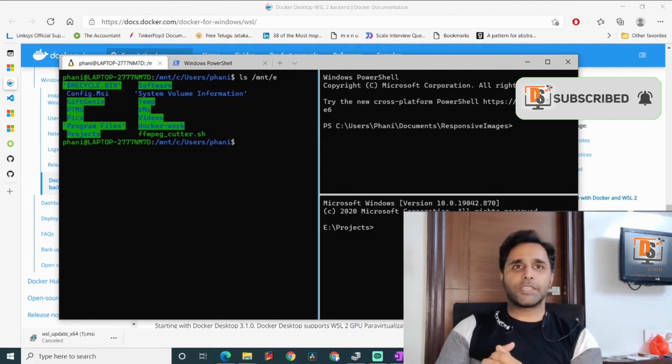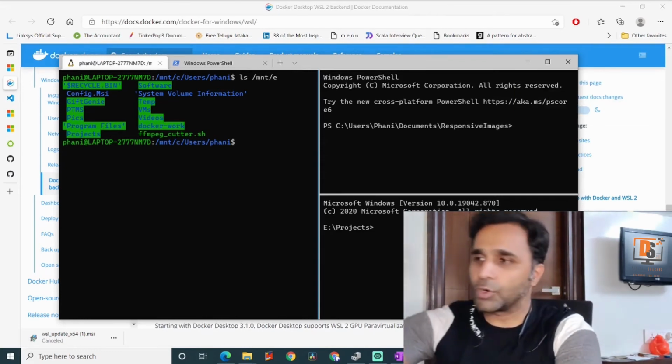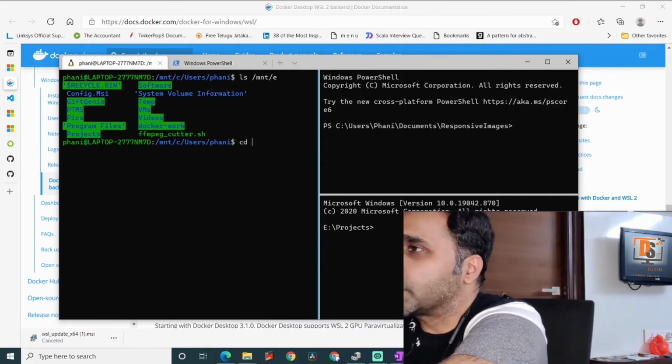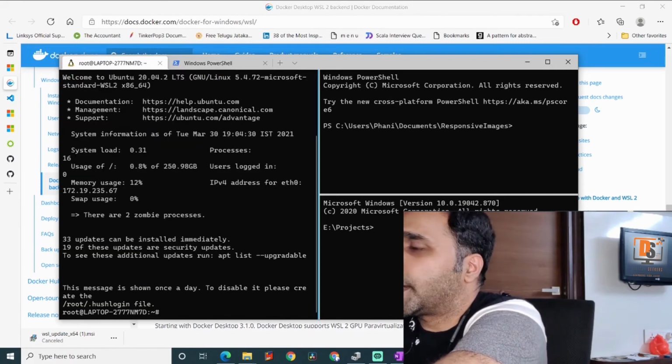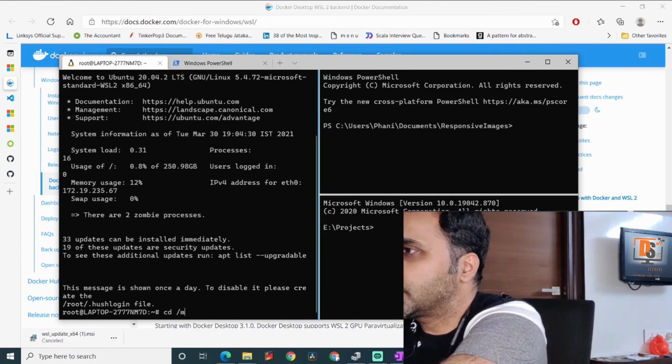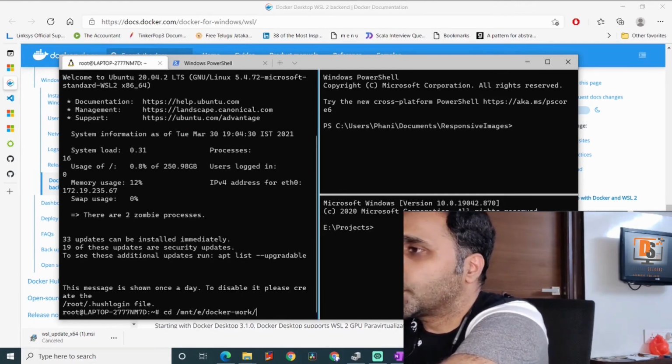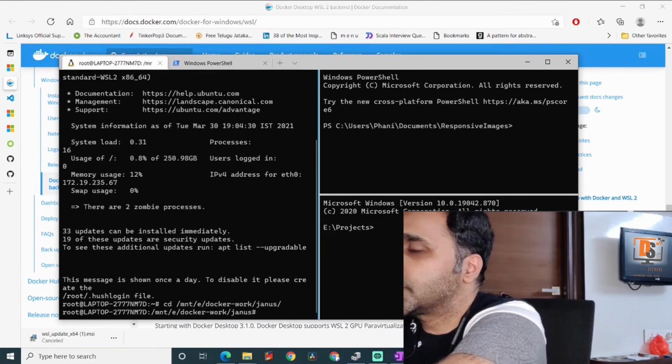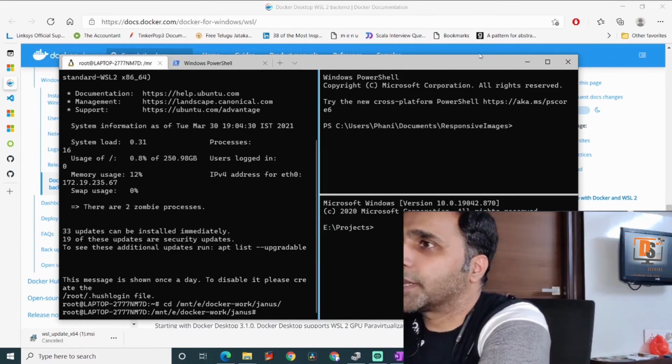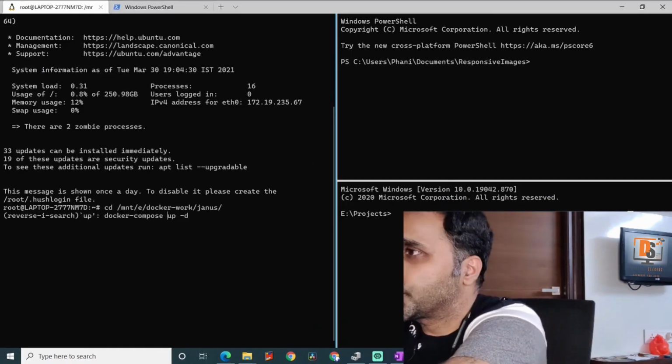So now mnt e is showing all my working folders, and now I can simply go to sudo, cd mnt e drive docker work janus, and I can start my Janus graph instance.